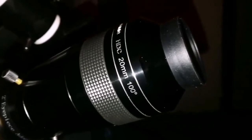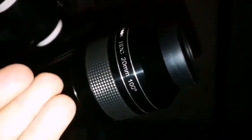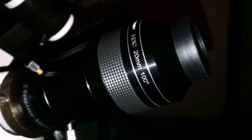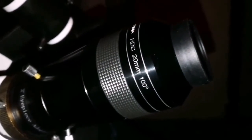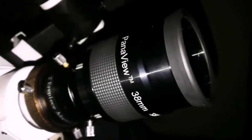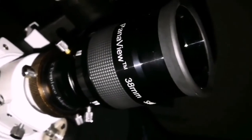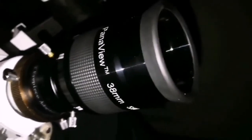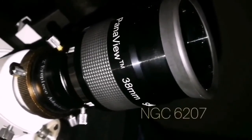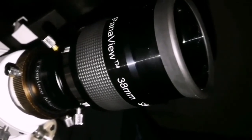It starts to show some details, getting darker of course when you increase the magnification, but the wider field of view also is very nice in this case. So the APM also stands out, direct vision visible. Okay, the Panoview 38mm is very good for finding the M13 itself. You can see the NGC 6702 with it, but it's not good if you just want to find it for the first time.